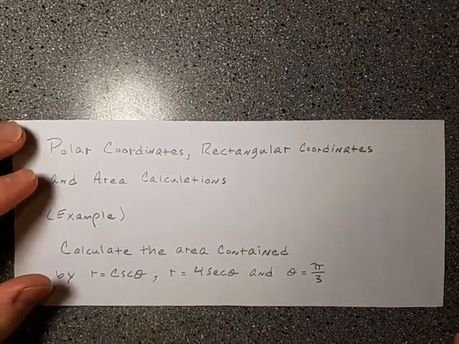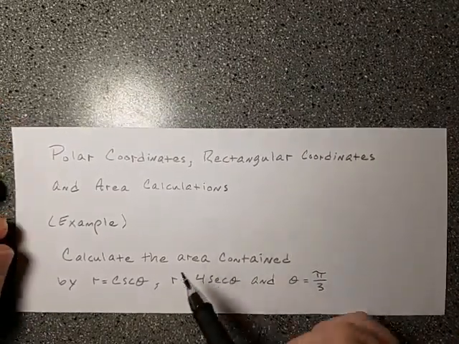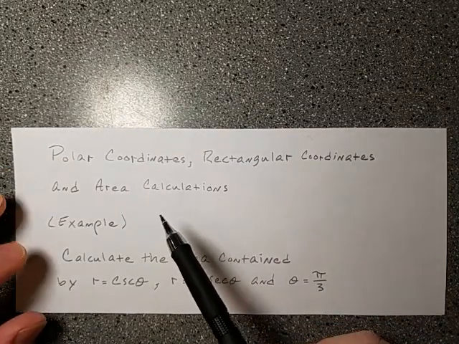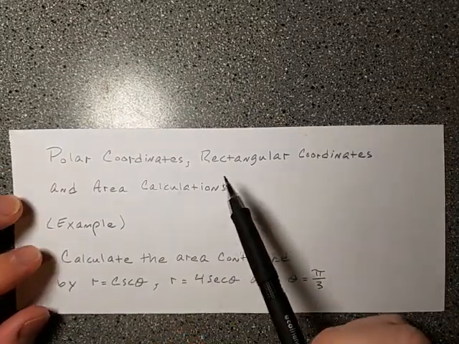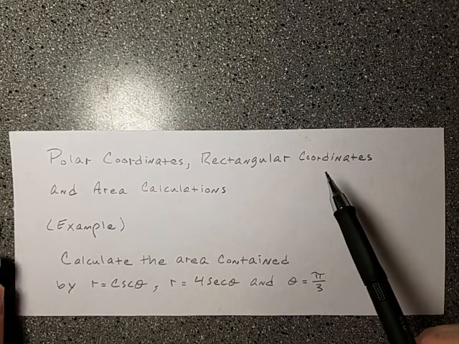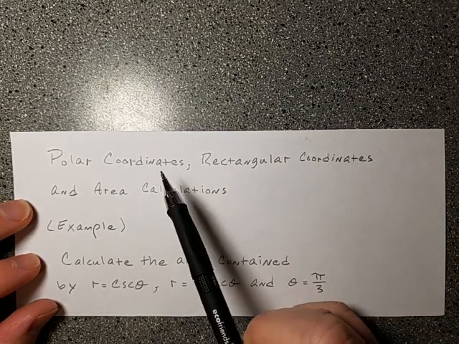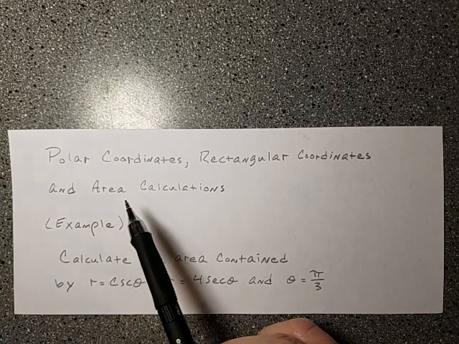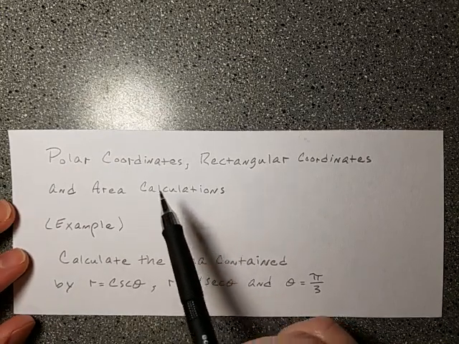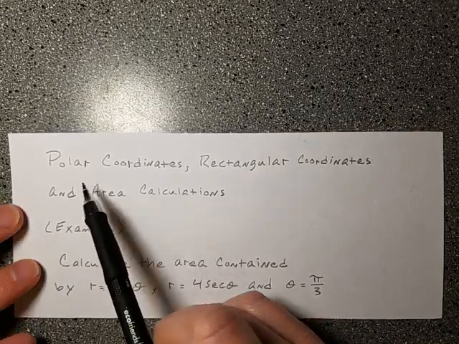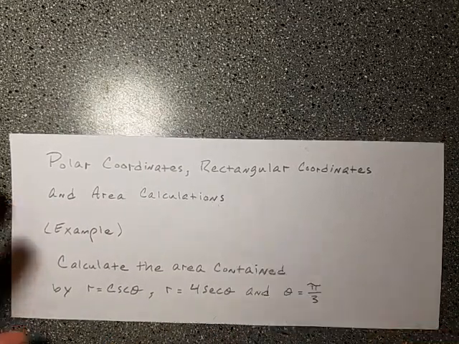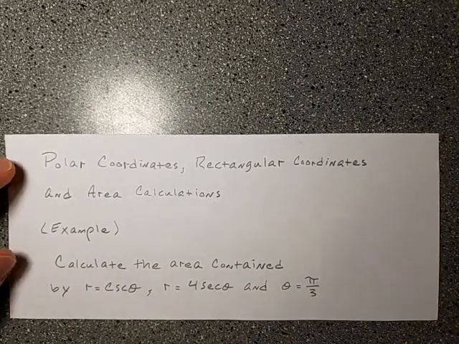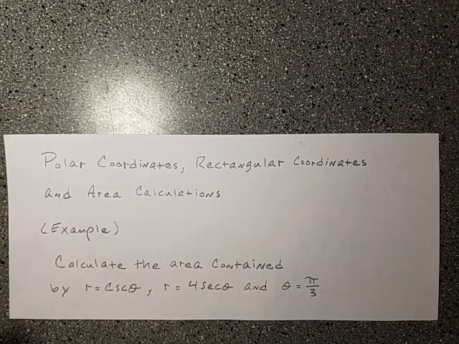Okay, so by the time you see this video, you would have learned about polar coordinates on their own and rectangular coordinates on their own. And you could convert between the two one way or another. And then you would have also seen how to do area calculations with integrals in polar coordinates. All right, but I wanted to make a video that ties it all together with a little bit of everything.